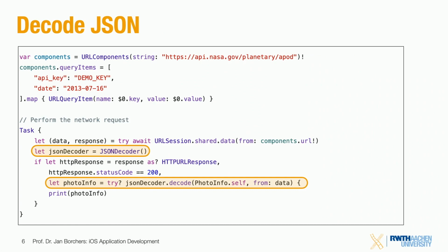Here it is quite simple because it's only one layer of JSON syntax, so there are no nested dictionaries in there. Of course, it then gets more complicated, the more complicated the data is that you get back. But very often, the APIs that you use allow you to get very specific elements that are then simple enough to be represented in your code that you can easily decode those and then reconstruct the model that you want to have.